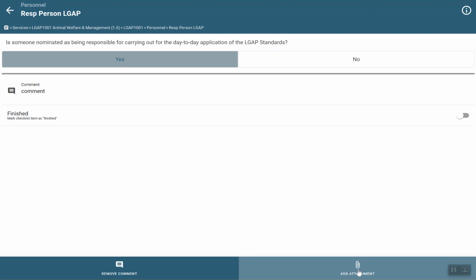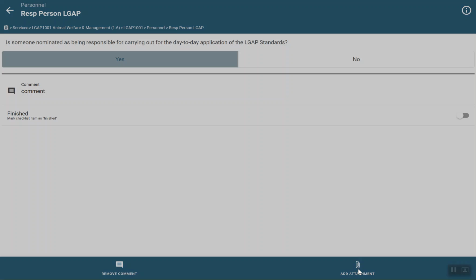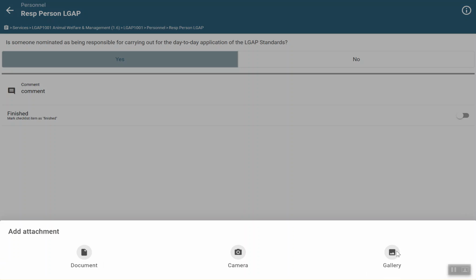You're also able to add attachments directly from your device. You're also able to add photos from your gallery. So if you have a photo that you've just taken and you want to add it to a checklist point, you can do that directly here. You can also access your camera on your device as well and take a photo of something directly at that checkpoint question. So it will save that attachment to that checkpoint question so you don't have to upload it later. So it's a really cool tool.